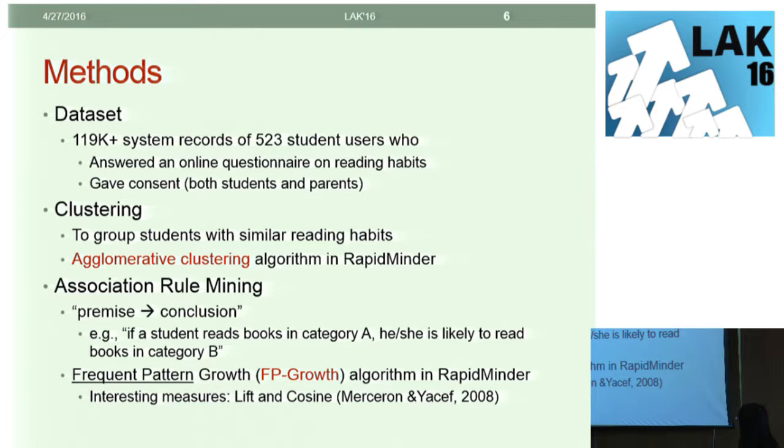Okay, then the algorithm we used is called frequent pattern growth, or also called FP growth. I wanted to point out the term frequent pattern, because the entire thing is based on frequency. So if some pattern happens frequently in the data set, then it will be mined as a part of the rule. If something doesn't happen that frequently, it will be filtered out and you will not get it into the rules. So later on, we will see the result. Sometimes we don't see any rule, and that's because something doesn't happen very frequently.